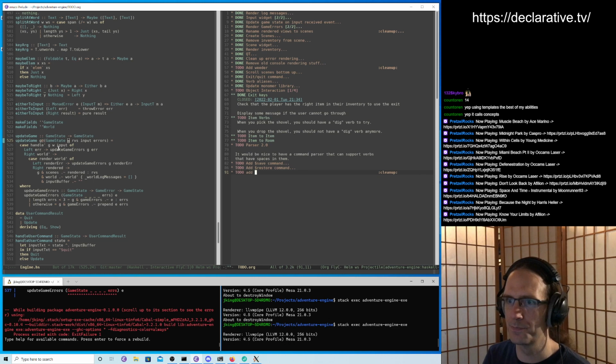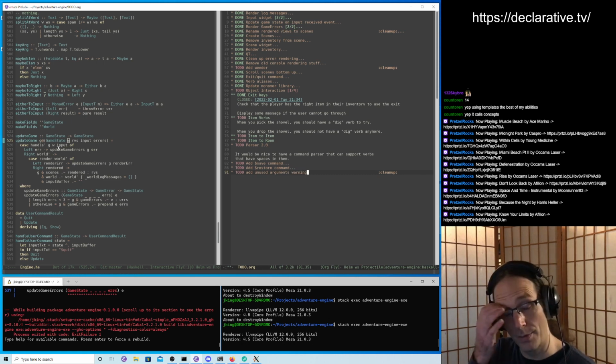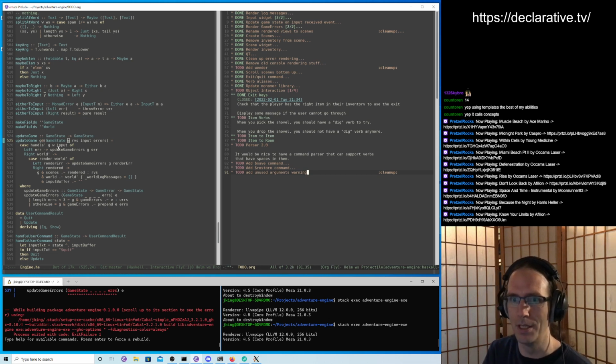Add unused arguments warning. The reason why I find it's useful is because when you don't use an argument in your function and you don't explicitly ignore it, you're probably not writing the right code. It's probably wrong somehow. Most functions want to use their arguments at least once. I think that's probably why it's not on by default, but it's a good one to have. So we'll do that at some point.